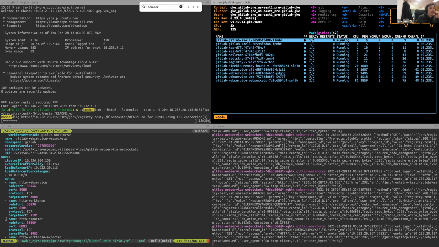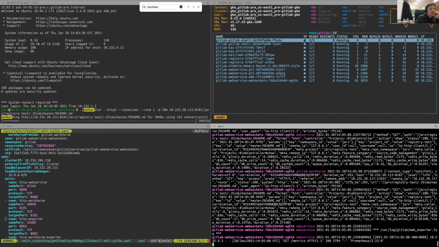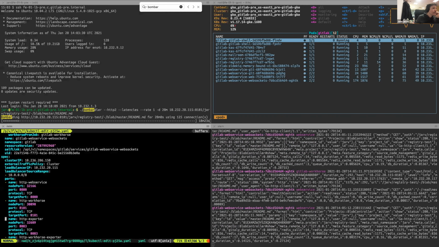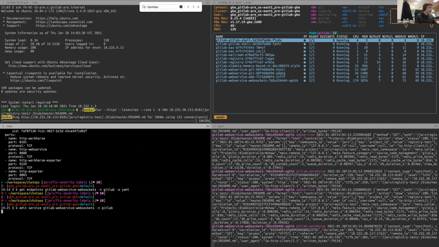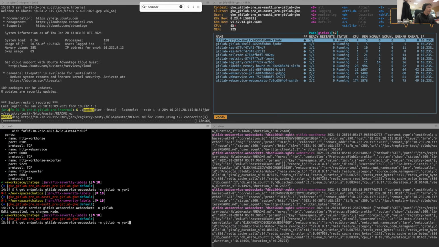The pod is XGHTK, and the requests in the lower right-hand corner are going to XGHTK. I can get the endpoints, which shows that XGHTK is the endpoint for web service WebSocket. So everything looks good. We're able to talk to the WebSocket service. This isn't a WebSockets connection, but it doesn't matter because I can demonstrate this with regular HTTP requests.